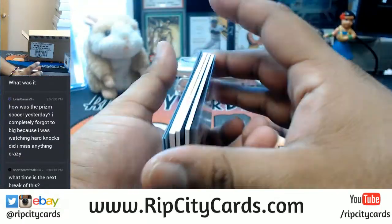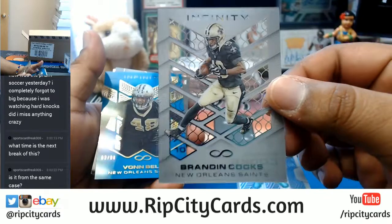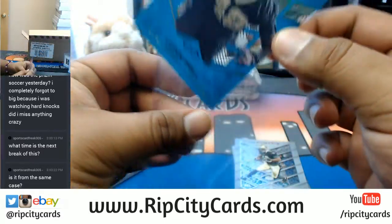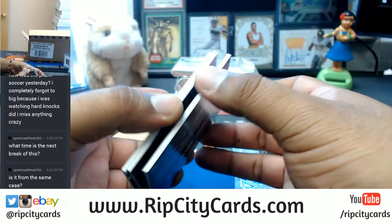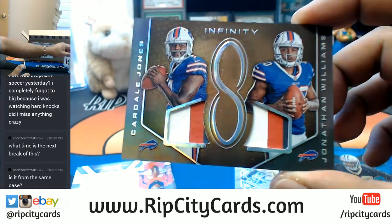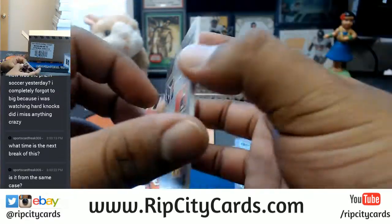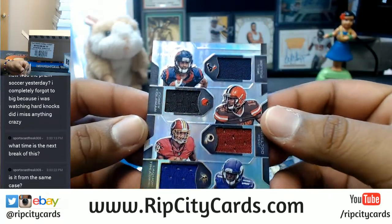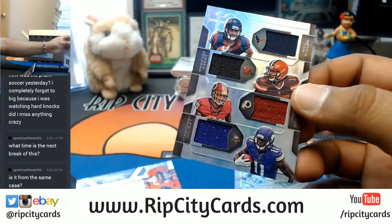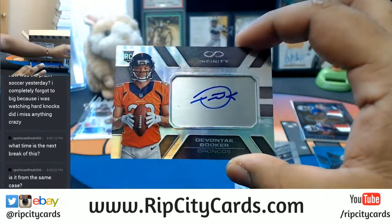The next one is at five — SportsCardsFreak. We got Dan Marino and Brandon Cooks from the same case, SportsCardsFreak. Two out of 88: Von Bell for the Saints. Three-color patch for the Bills: Cardale Jones and Jonathan Williams, number 288 to 88 — probably going to have to random this one off. Will Fuller, Corey Coleman, Josh Doxson, and Laquan Treadwell for the Vikings with the quad relic, which will have to get randomized. And the auto numbered to 288 for the Broncos — Devontae Booker.